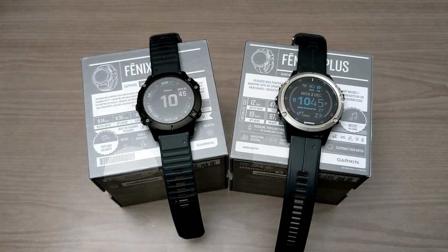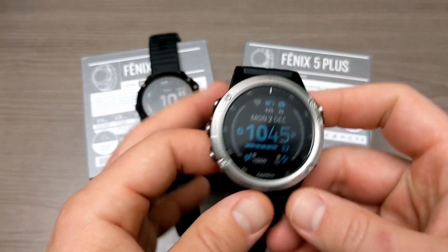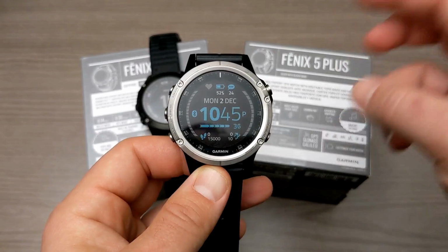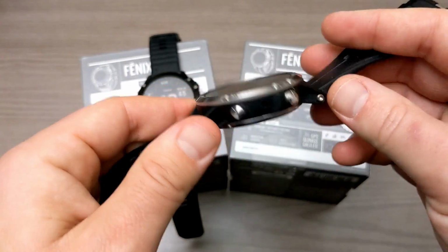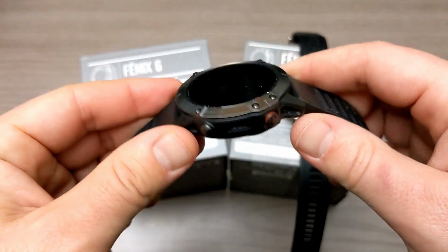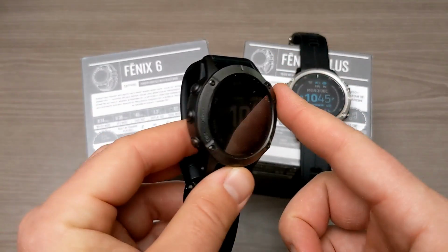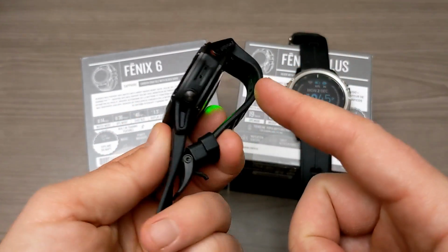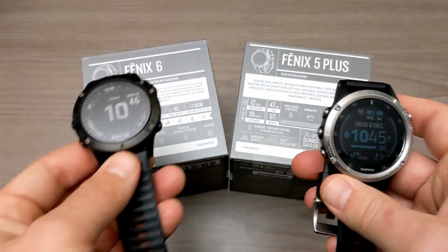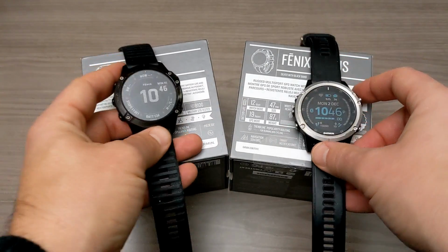Another major difference being the fact that you can actually double the capacity of the watch. So the Fenix 5 Plus and all of the Fenix 5 Plus models, so the 5S Plus, the 5X Plus, all come with 16 gigs of internal storage. Over here on the Fenix 6, you get 32 gigs of internal storage. So of course, that's going to be what you're going to use for your music, your maps. So you basically get double the amount of storage for all your music and maps on the Fenix 6 model of the watch. So that's going to be another major difference.